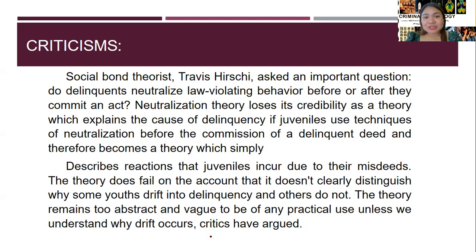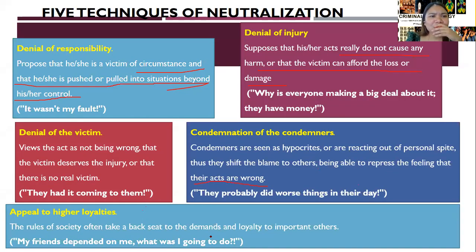Because that is the question you will realize, indeed. When do they use denial of the victim? Before they commit the crime? Or when the police question them, that is when they answer like that? Okay? If it is before they commit the crime, then it is a cause of crime. It can be used as a theory that explains to us the cause of crime. But if it is after they have committed the crime, and they just use it as a reason, then it is no longer a theory as to the cause of crime. Right? Understood?